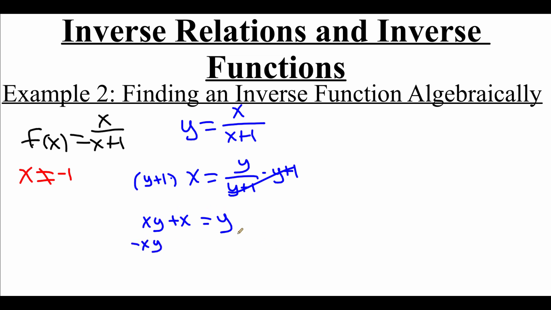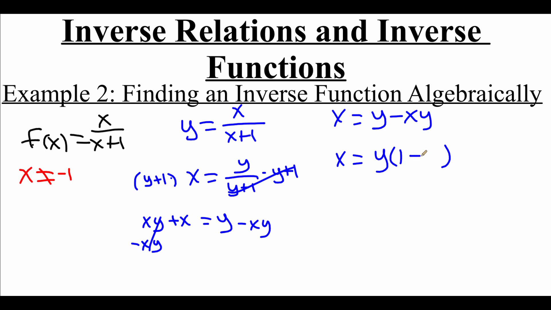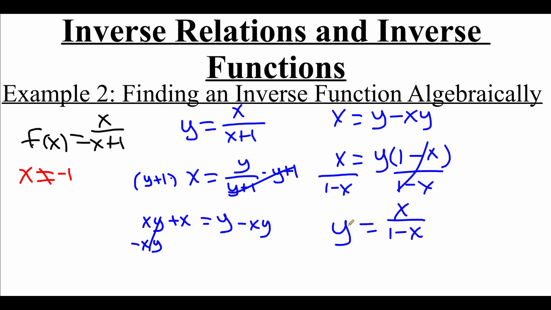So the first thing I want to do is get rid of this fraction by multiplying y plus one over to the other side. Now I'm going to distribute the x on the left-hand side: x times y gives xy, and x times one gives plus x, and this is equal to y. Now I have multiple y's, so I want to get everything with a y on one side — subtract xy over to the other side. So we get x equals y minus xy. Factoring a y out of the right-hand side, we get x equals y times one minus x. Then dividing one minus x over to the other side gives y equals x over one minus x. Replacing y with inverse function notation, the inverse of f is x over one minus x. We state the domain restriction: since we don't want zero on the bottom, x cannot be one.